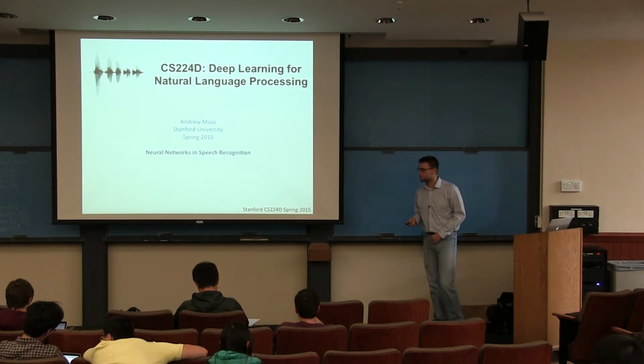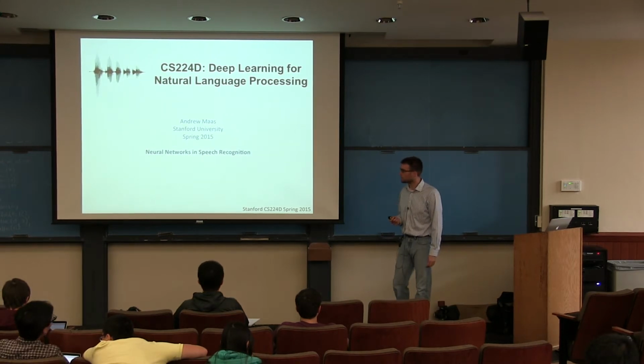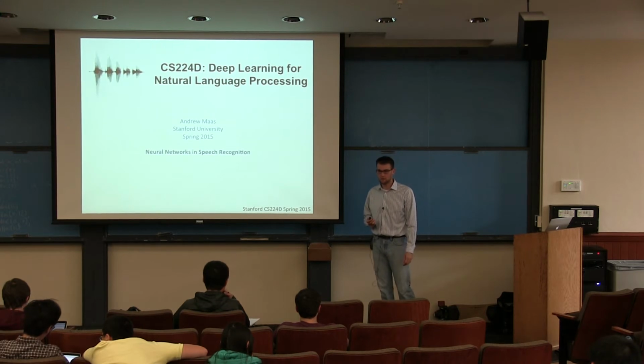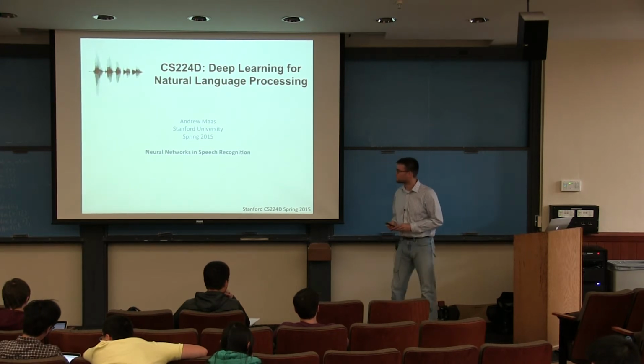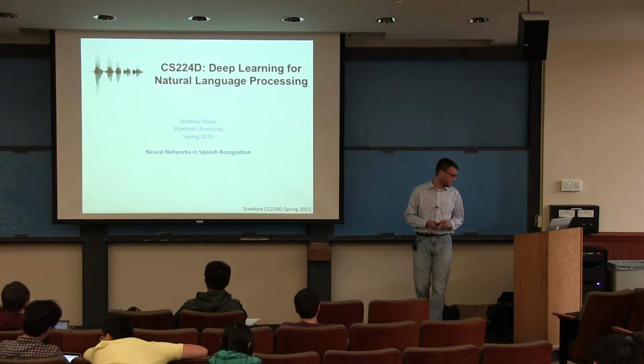My name is Andrew Maas. I just finished my PhD here at Stanford. I was advised by Andrew Ng and Dan Jurafsky. I worked on deep learning for speech and text. So lots of stuff relevant to this class, except I was more on the speech side than probably most of the work you've done so far in the class.